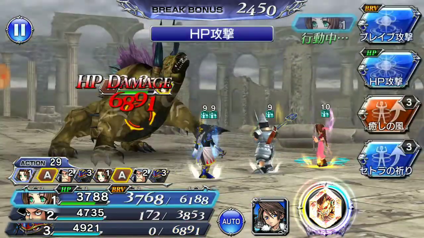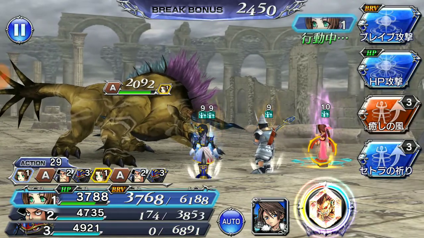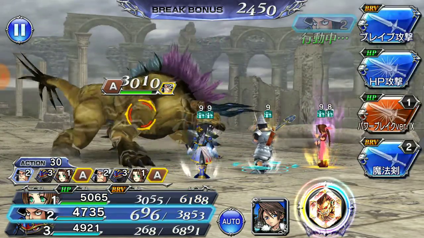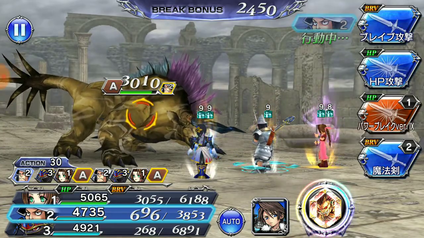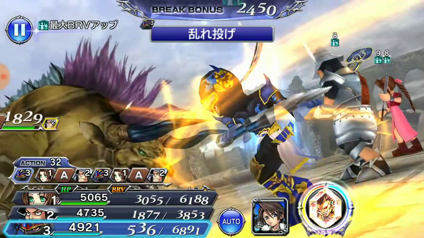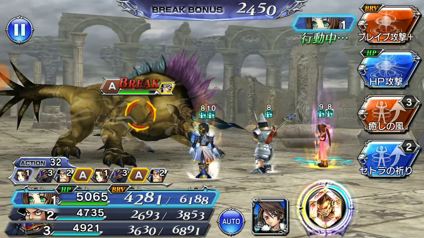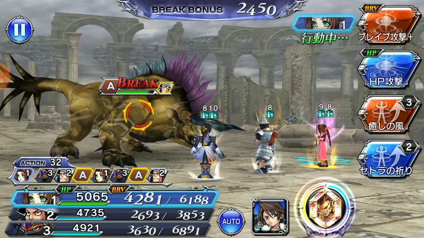Alright, so now we are going to demonstrate Prayer of the Cetra. So we're going to do it on Aerith. Just like that, her health gets a bit restored. And now she has the Cetra's Favor buff on her. Alright, so now she has the bravery regen, and her Bravery Attack changes to Bravery Attack Plus. So that pretty much covers everything for Aerith's event.